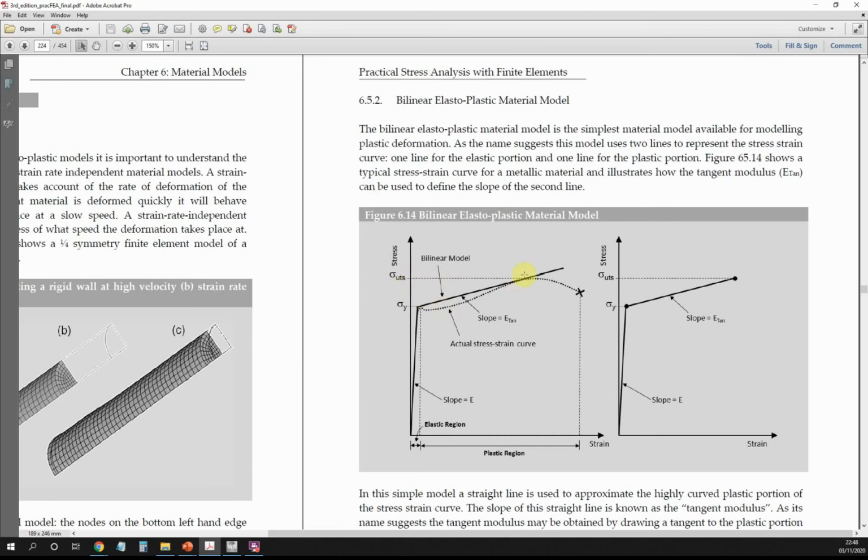So if you know the ultimate tensile stress, the yield stress, and the failure strain, which here I've drawn a little bit further out than it actually is, it should be back here somewhere, normally quite close to the ultimate tensile stress, you can essentially find the slope of this line. We know that yield normally occurs at the proof strain, which we normally designate as 0.2% strain. We know the ultimate tensile stress, and we will assume that that point is the failure strain. In other words, we have the x and y coordinates of both of those points, and we can work out the slope between those 2 points. And that's the tangent modulus, or an estimate of the tangent modulus.